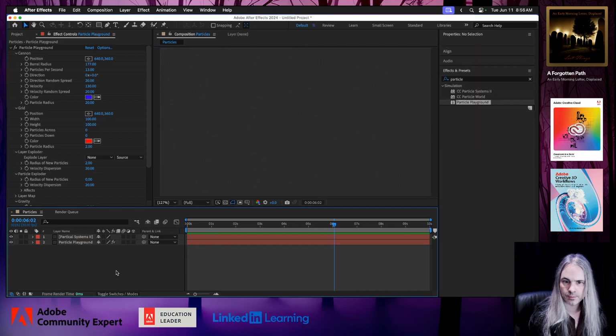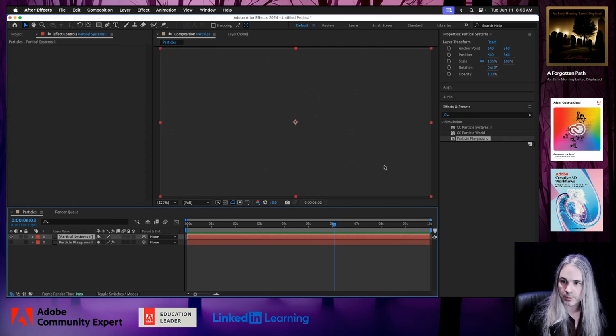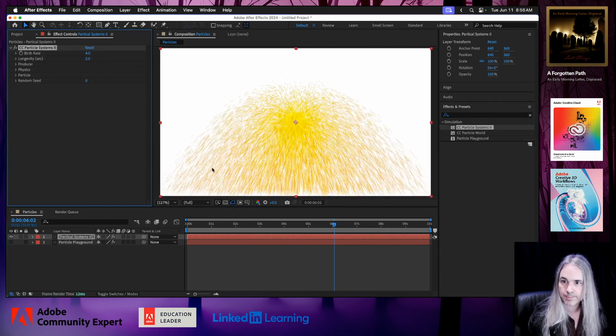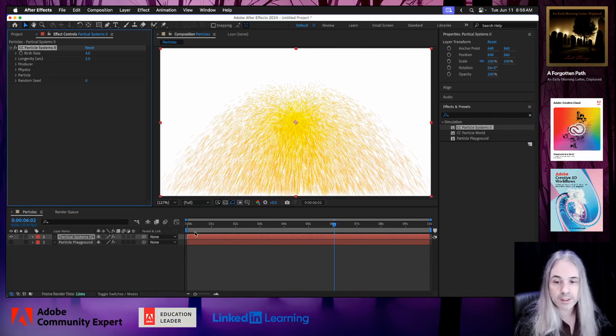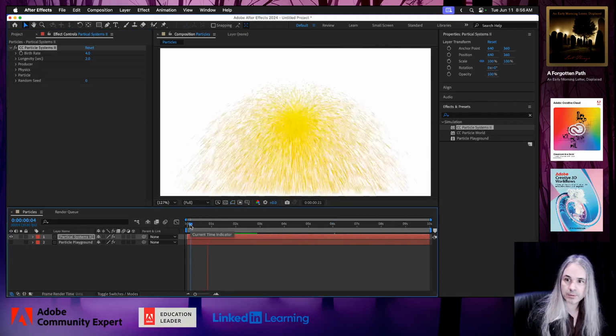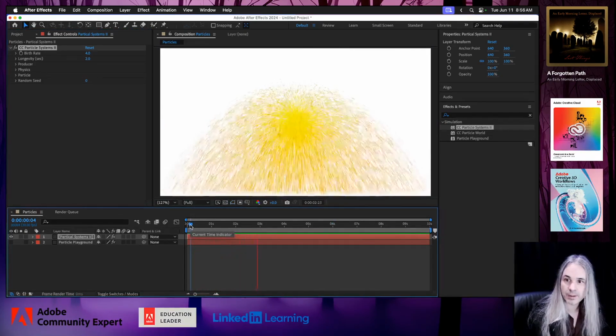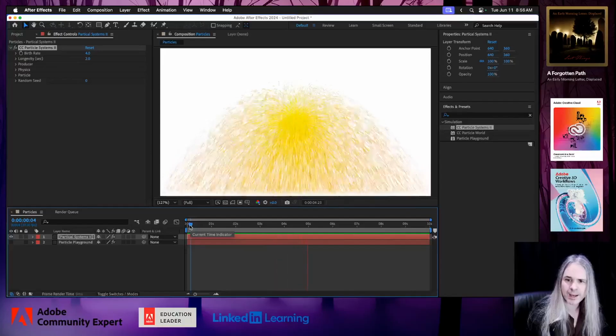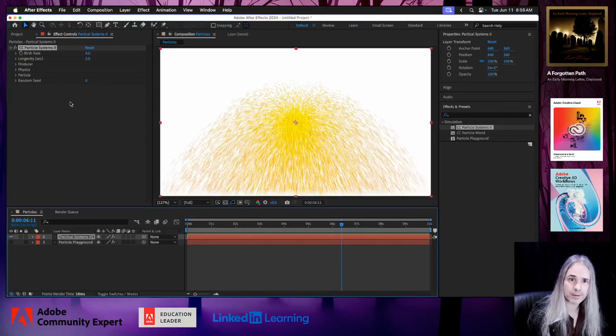There we go. So yeah, Particle Systems 2 is this layer. Let's go ahead and pop Particle Systems 2 on there. And you can see this already looks way, way different, right? It's exploding all these little particles. And this is actually the one I usually use for stuff.